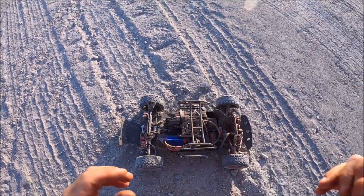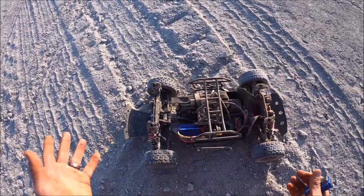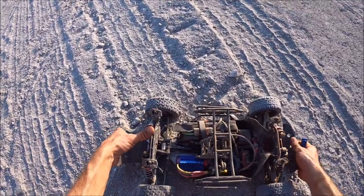So it looks like that gearing works out, especially with it being this hot. You know, it's not overheating. And that was pretty much full throttle the whole pack. So I'm definitely gonna stick with that.